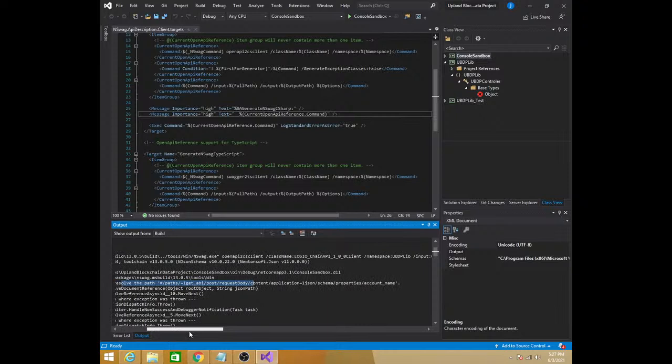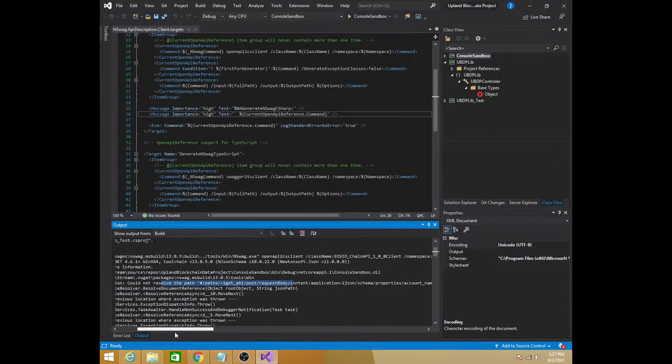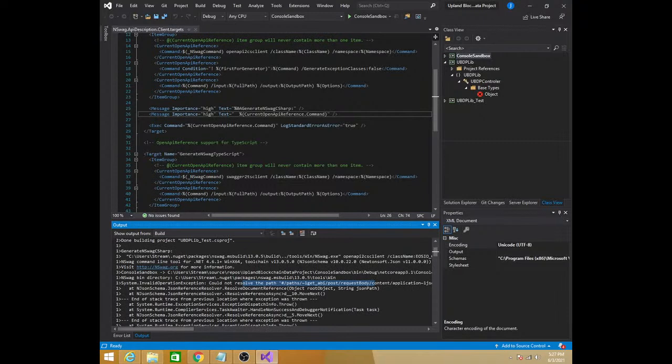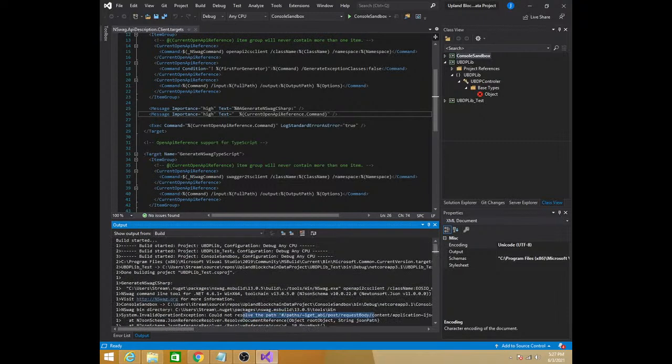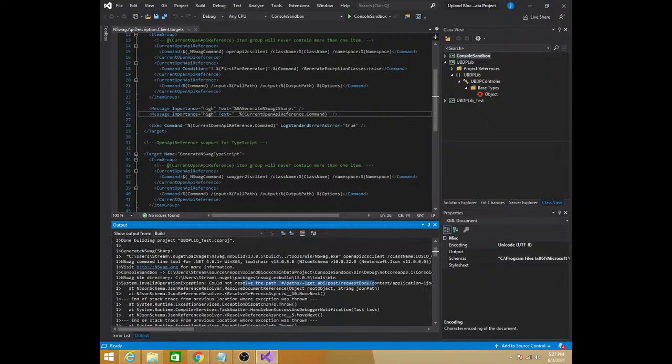Get ABI, request body, content, application, JSON, schema, properties, account name. I don't know what that's all about. It has something to do with NSwag.